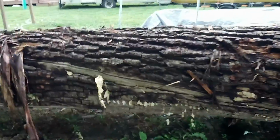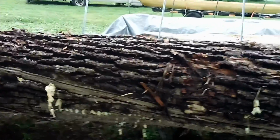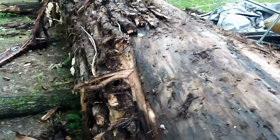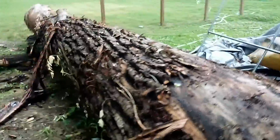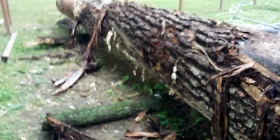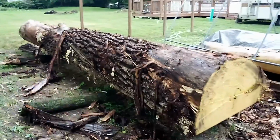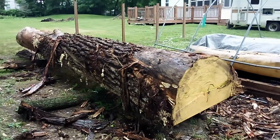Oh, and I wanted to point out the lightning strikes. You can see that big gray stripe diagonally. There's actually two of them. There's one on top, and I actually pulled the bark off, and you can't really see it now. There was one going right through here. So it'll be interesting to see what we're dealing with here when the rest of this bark is off. And that's the first job. Then we take it from there. There you have it. Canoe, canoe.